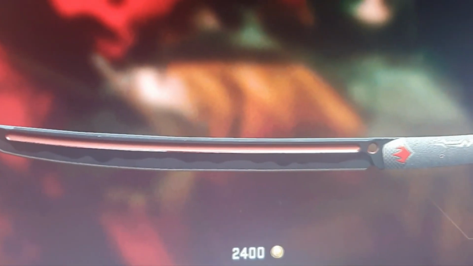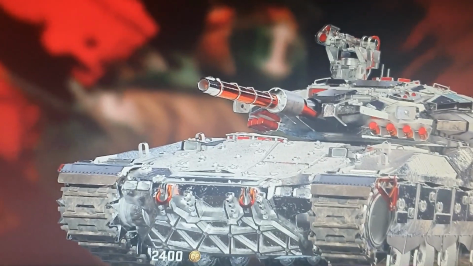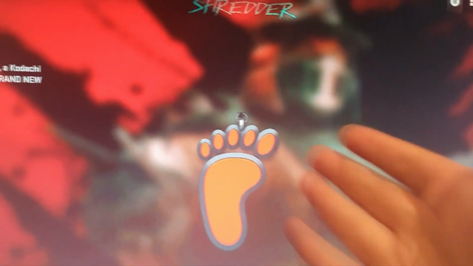Next we have the SMG build, which is the, I think it's an SMG, oh no, it's an assault rifle, it's for the Hemlock. It's called the Saki, I think, built on the principle of speed. This Hemlock will have the competition thinking you have ninja fast reflexes.